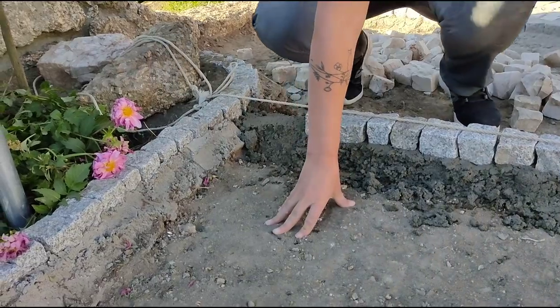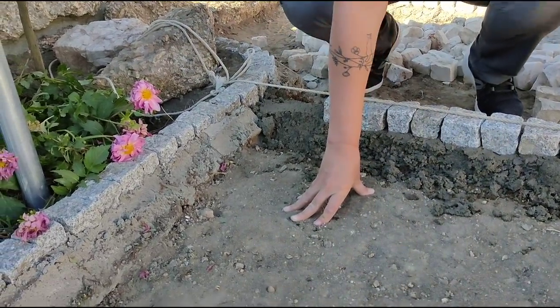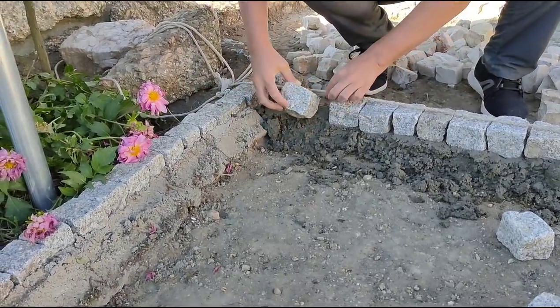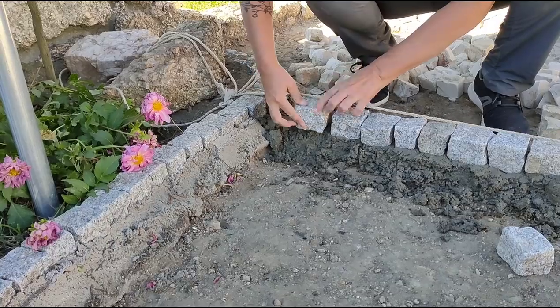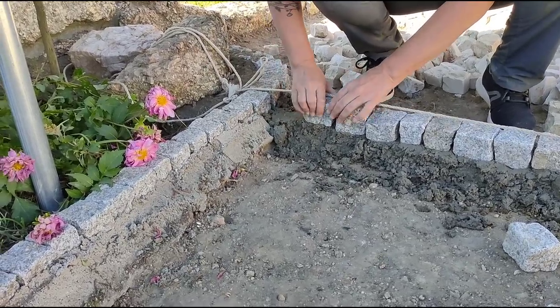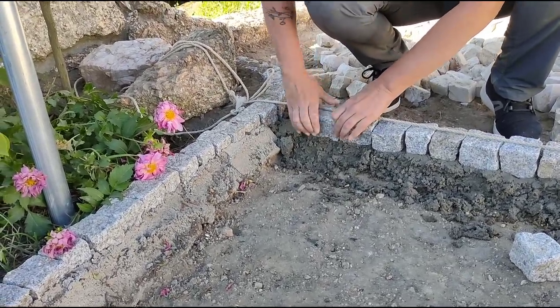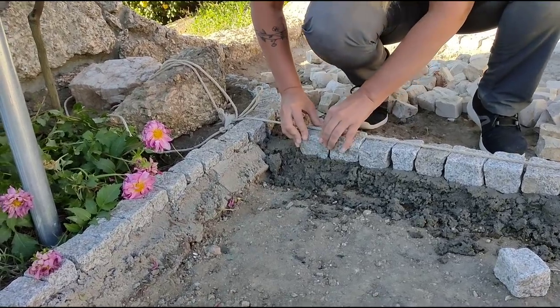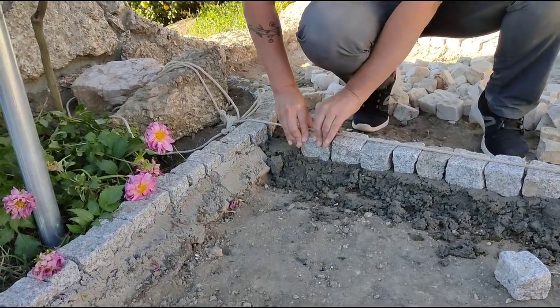It's always nice to be able to do something like this yourself. Just a quick point, Gina wanted me to teach her how to do all this. She's got a path to do at home, and she decided that if she can learn the skills, she can do it herself and do more paths in the future as well.